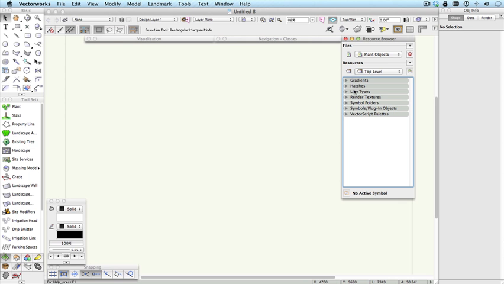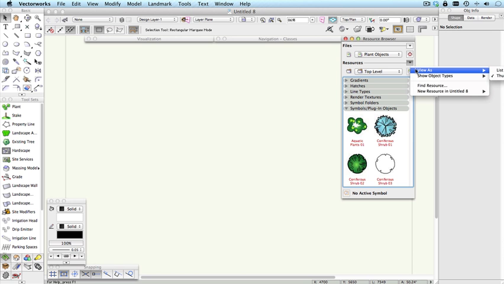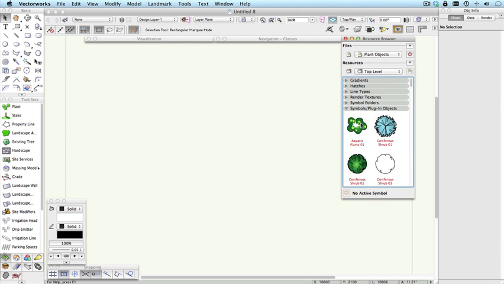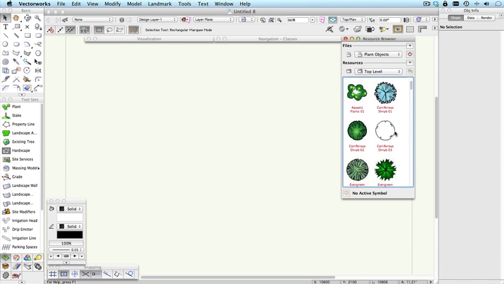And currently I'm viewing these items in the resource browser by icon. So you can see icons here of various plants. If you're seeing this in a list view, then you can click up here, and you'll see, it's probably just off the edge there, but this is thumbnails and list. If it's in list view, it's going to look like this. If it's in thumbnail view, and I think thumbnails is a more useful way to view it, then you'll see the various categories of resources that you can access, and you can expand and contract those.